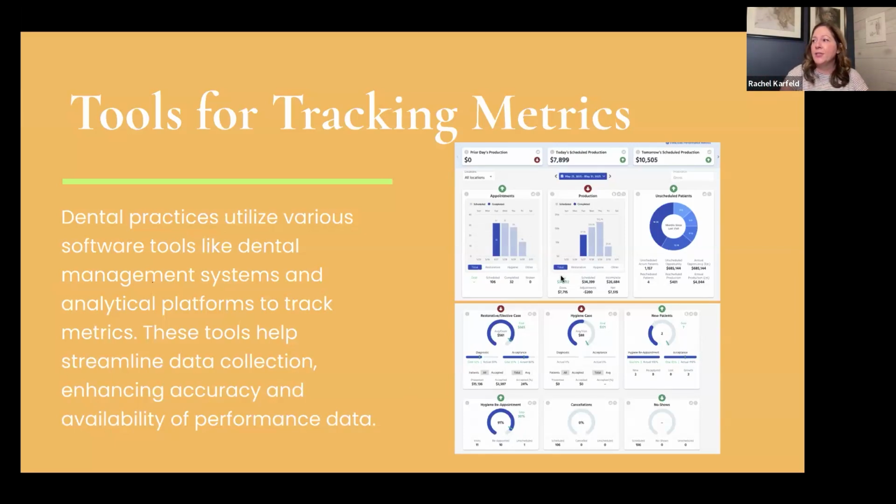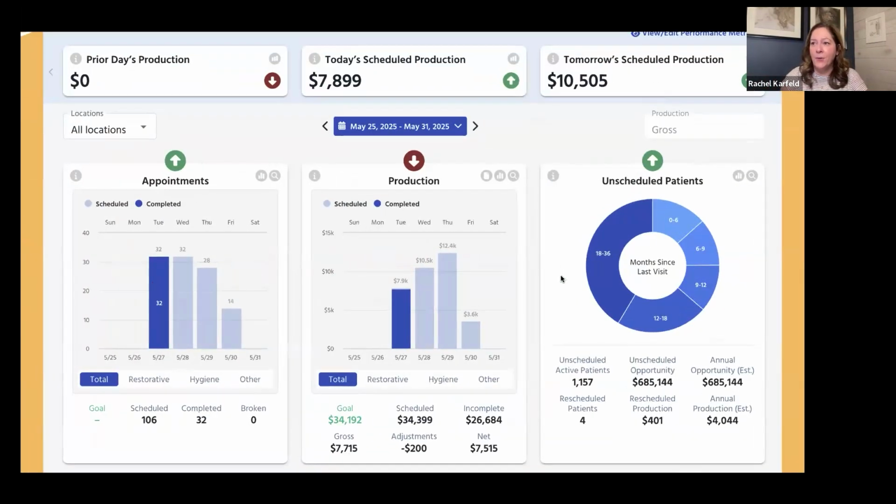So when we look at some of this data here, I can start looking at it and see how many appointments we had on the day-to-day level. Now I can even double click on this further to actually look at their schedule and how they're scheduling their appointments. I can see where the new patients are sitting, what that production looks like, is the new doctor getting those new patients? Are they going into hygiene? How is it being done? To looking at, are we hitting our daily production goals?